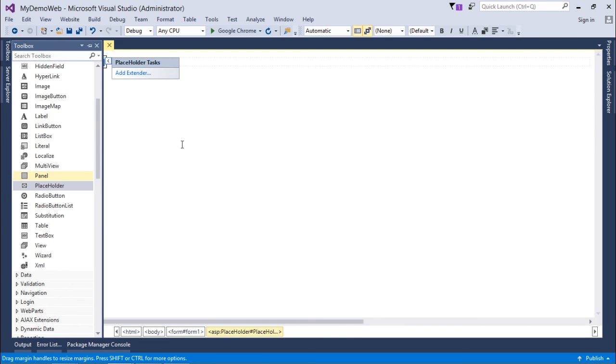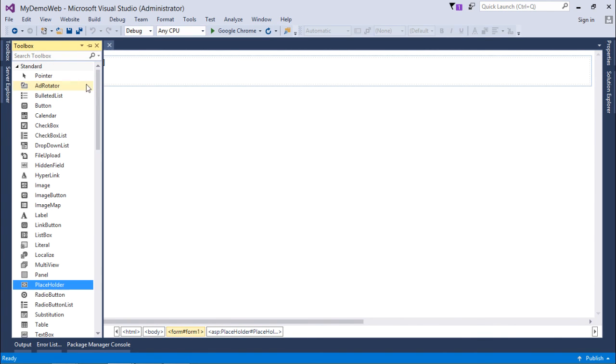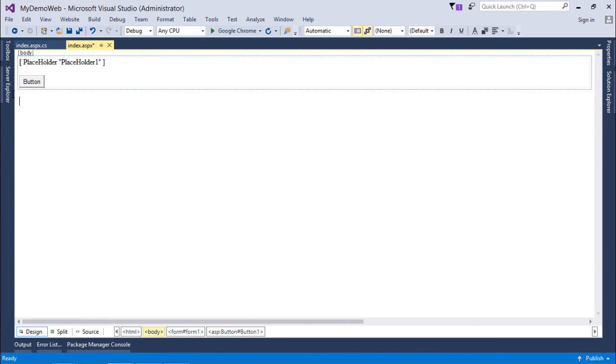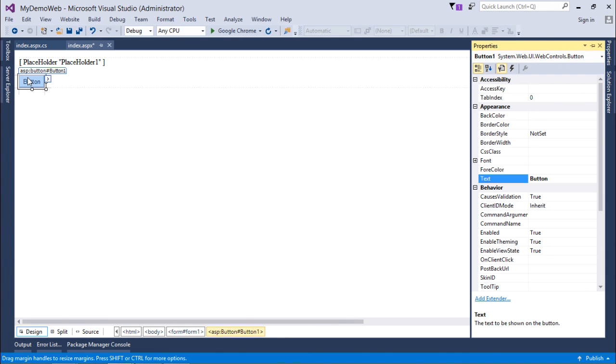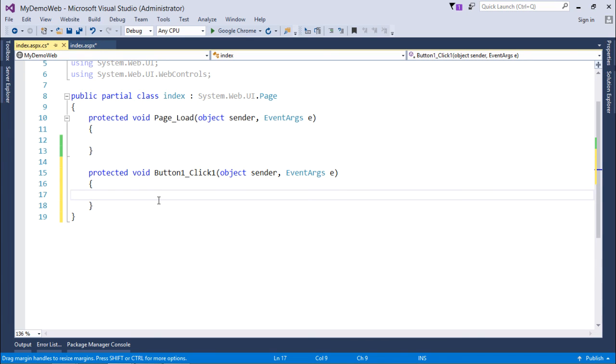Here is the placeholder, and after that on the button click I want to add the control at runtime. So let's click here and say add. Let's resize this. Alright, so let's double click over it, and this button click method will get created.